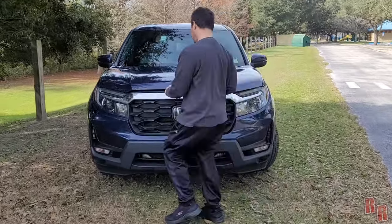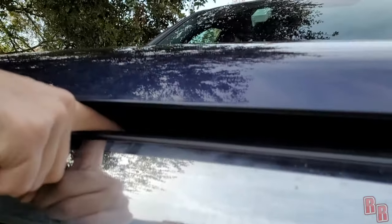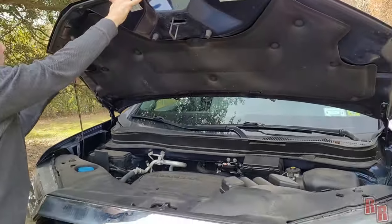Let's take a look under the hood. In order to open the hood, there's a little tiny lever — it's a little tricky. You've got to push it to the right, right here in the middle, then grab this little bar and put it here to hold the hood open.